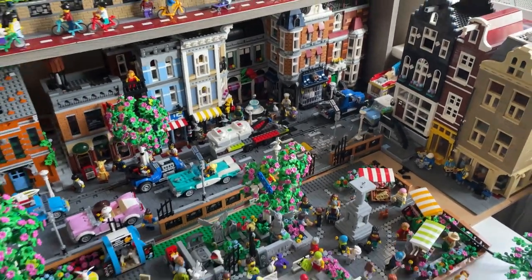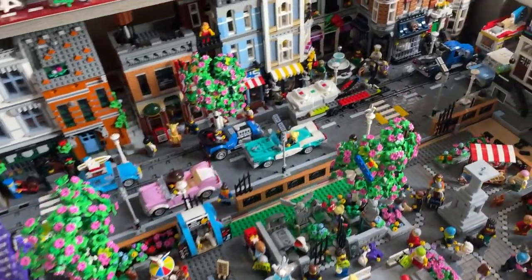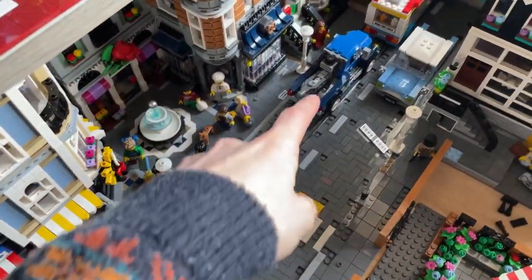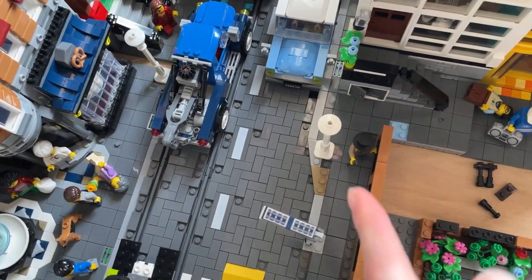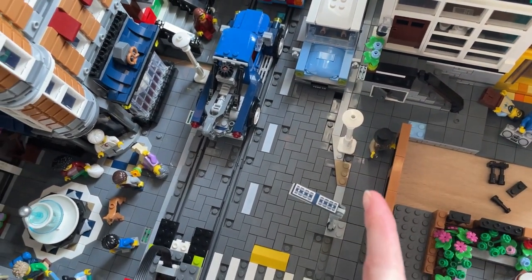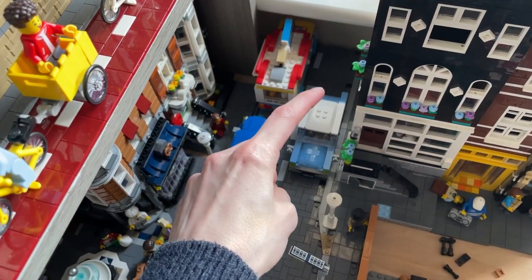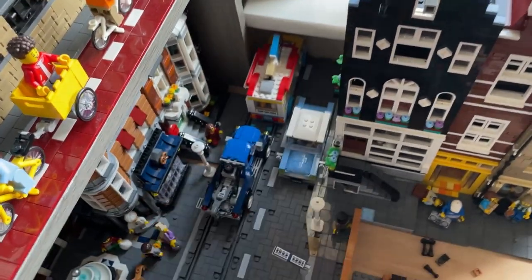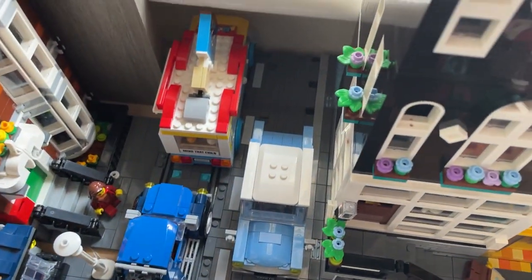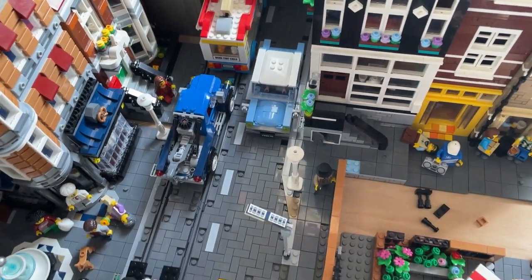I thought I'd film a really quick update because work continues. Here is the corner bit that I didn't quite finish last time. I've worked on a way to create this narrowing by doing two studs. There was an option to remove the tiles next to this building and just have the road continue there, but I decided that's not what I wanted — I preferred to continue the line.